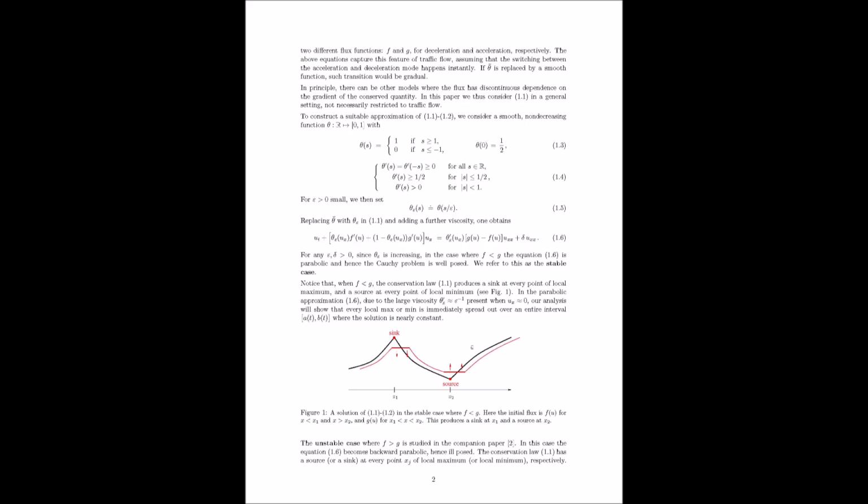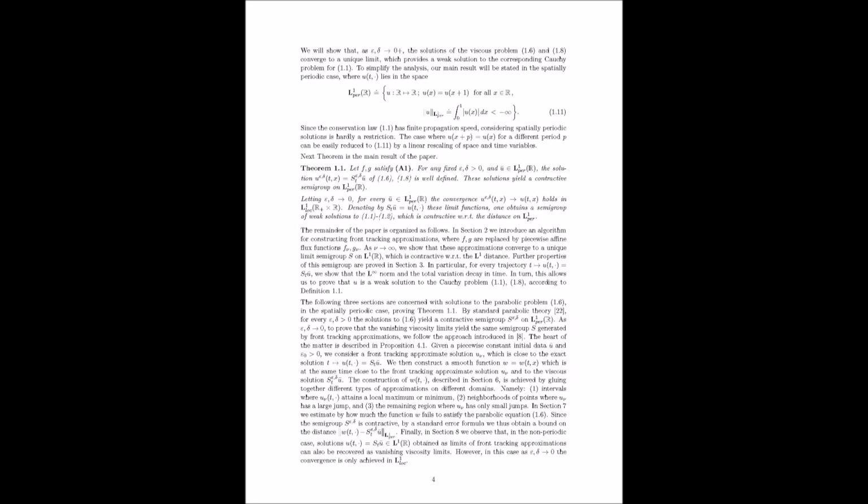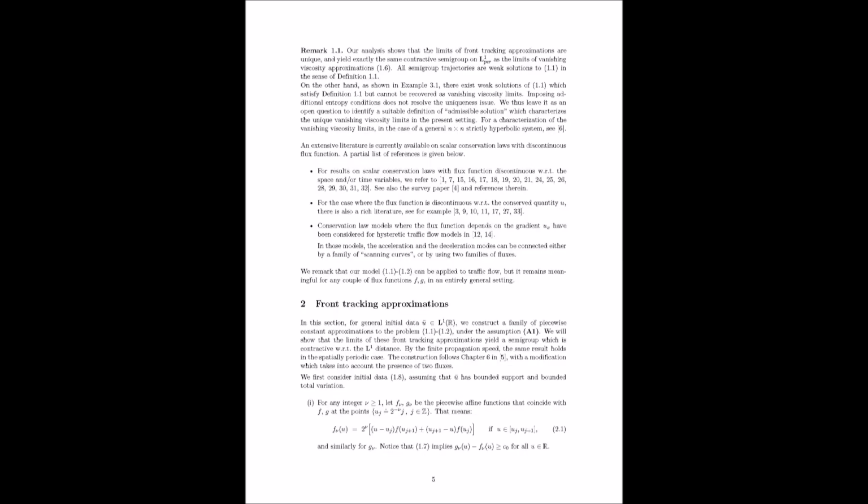It says that in this case, the front tracking solution eventually converges to the average value of the initial data. It's equation 3.8. So no matter what crazy initial data we throw at it, it'll all smooth out and just become a constant value. Yeah, eventually. And it's all because of how the local maxima decrease and the local minima increase. Unless it's constant, it just leads to a contradiction. Interesting.